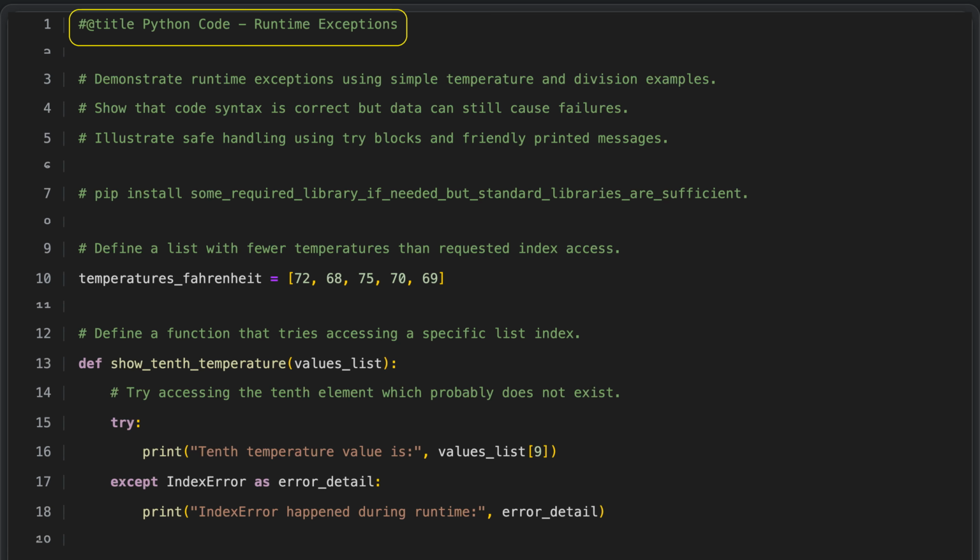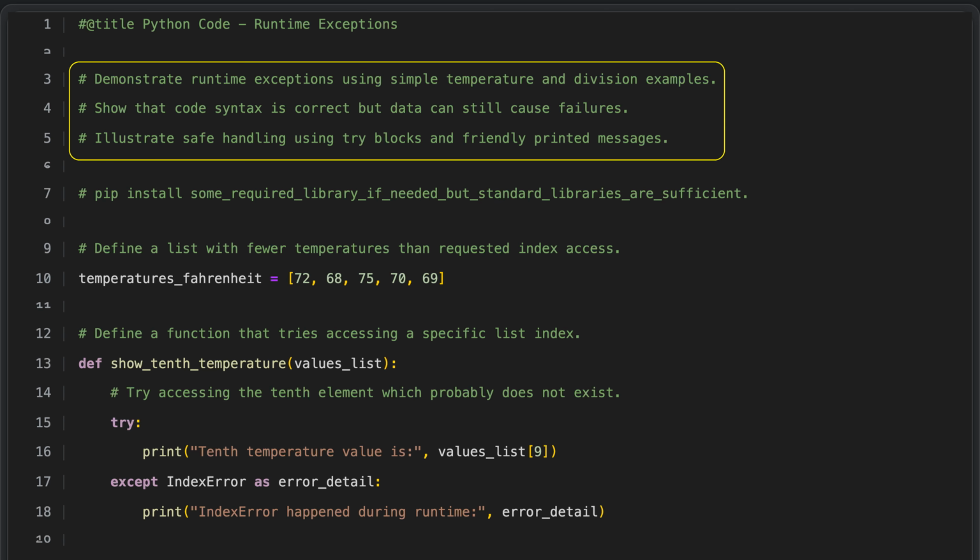Python code. Runtime exceptions. In this lesson, we use simple temperature and division examples to show how runtime exceptions can occur, even when the code syntax is correct. These examples highlight that valid code can still fail if the data causes problems, such as dividing by 0 or using invalid values.